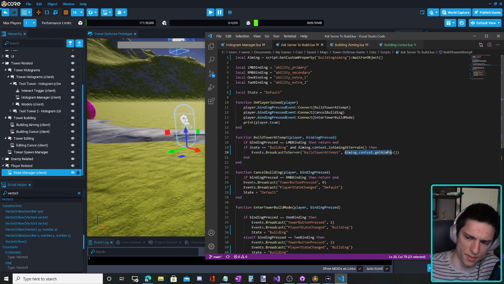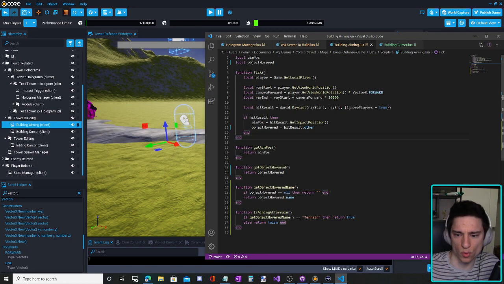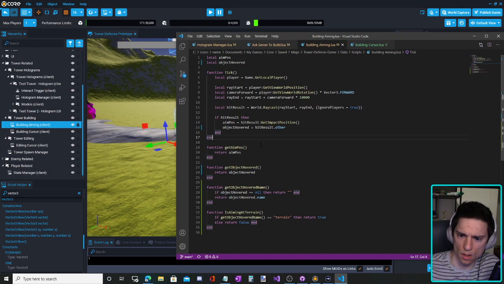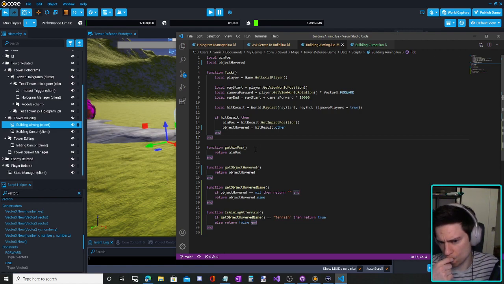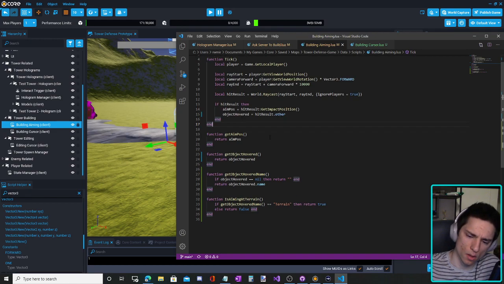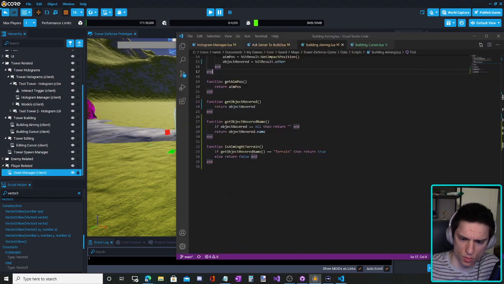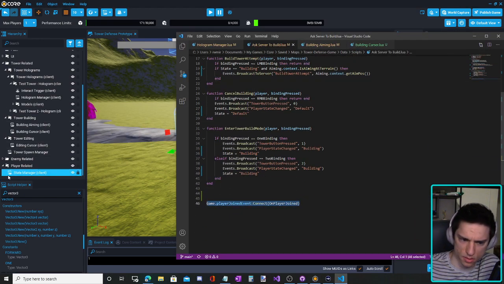So in addition to the position, we actually want to give the server the rotation as well. How do we get the rotation? Would that be aiming? Oh, I guess that would be under aiming. Building aiming. Yeah, it would be here. Okay. So I want to go here and do this on player join.